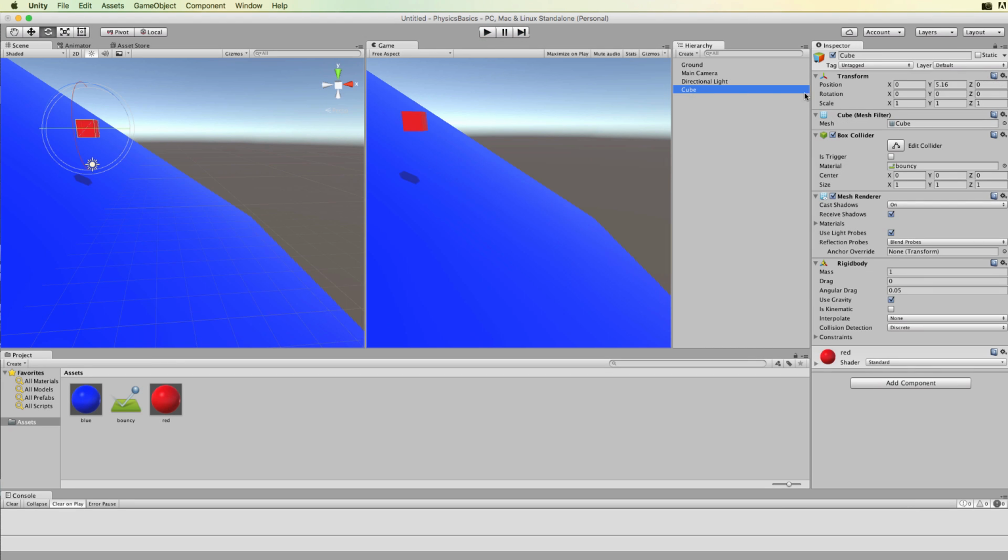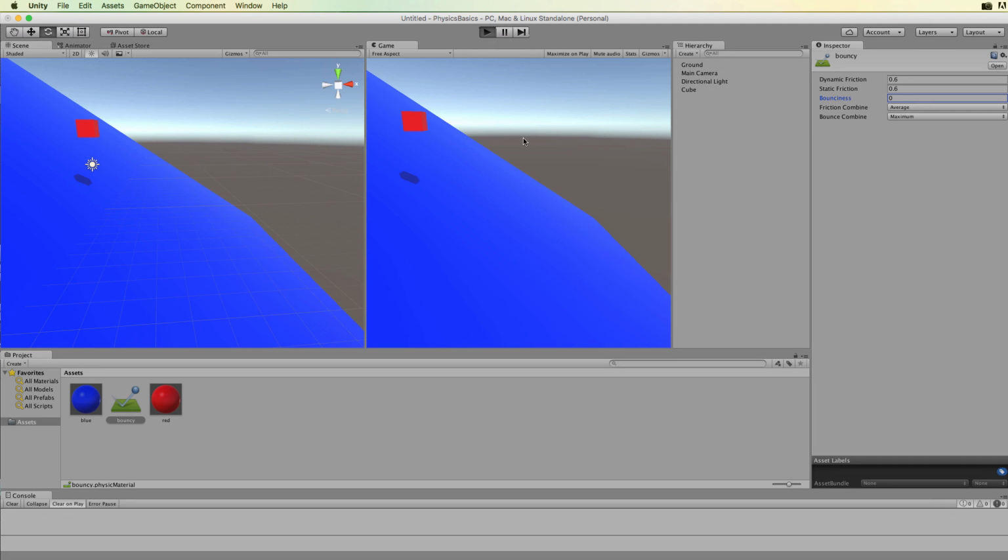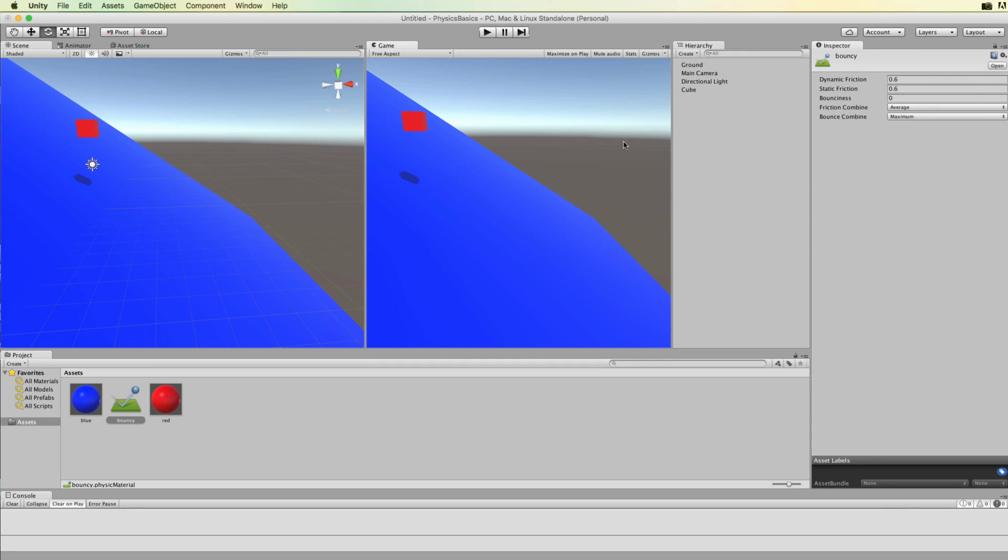And let's turn the bounce of the cube off. So we go to this bouncy physics material and we will turn that off because we don't want to, I guess, confuse matters. Okay, so with the bounciness turned off, this cube should just roll down there. Okay, no friction whatsoever. So let's turn the friction of the material on the cube up, which is our bouncy, but that bouncy is 0. Let's turn up our dynamic friction.